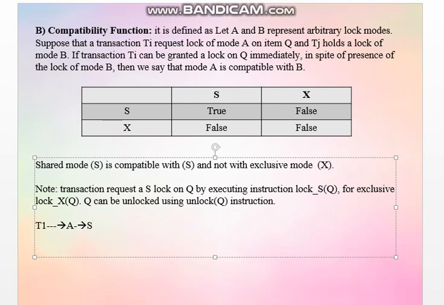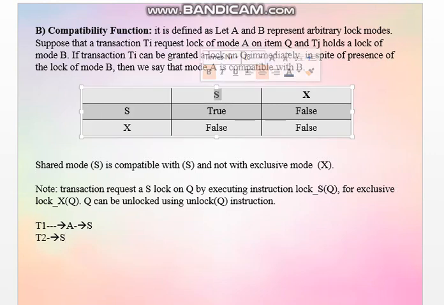Now another transaction comes, transaction T2, and T2 says that I want data item A and I also want to read it. Because T2 wants to read the data item, and we know that reading and reading is compatible, it does not create any conflict. So we can give access to the data item to T2 at the same time when T1 is already executing. That's why we say that shared and shared is compatible.